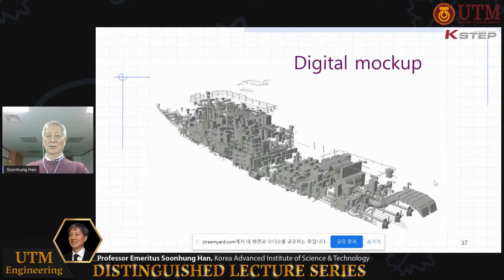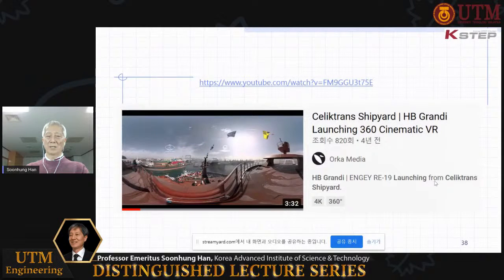And also a digital mock-up of the same ship probably. And there is another 360 panoramic view of VR. That is a shipyard in Turkey. They are just launching a new ship. So I'll skip over. There is not enough time.